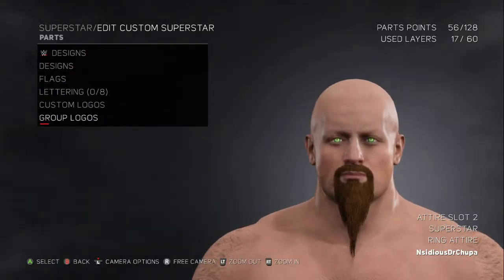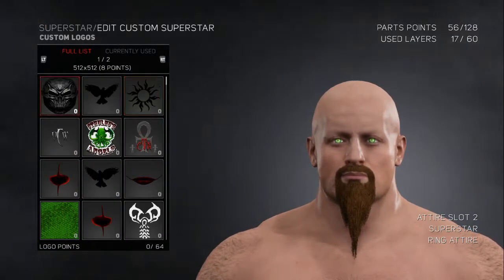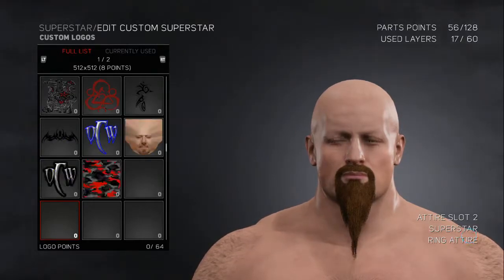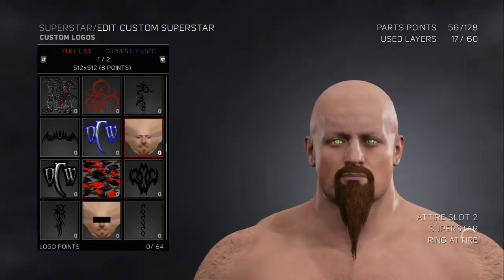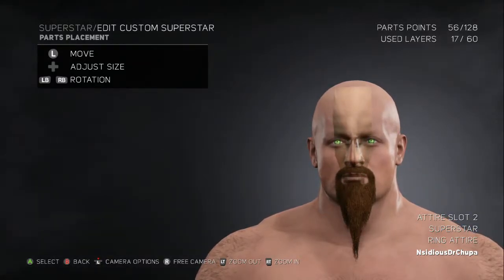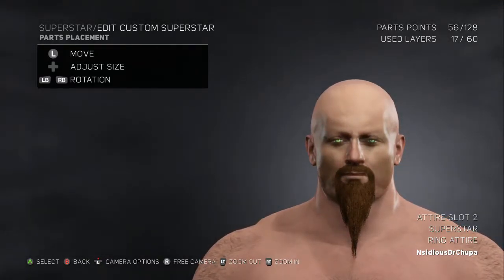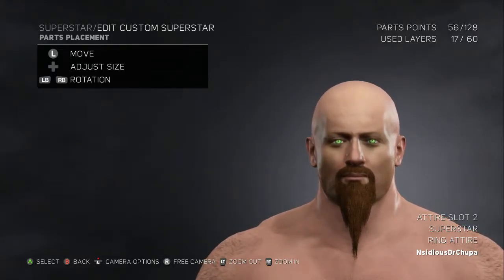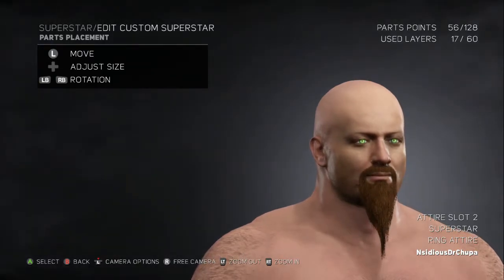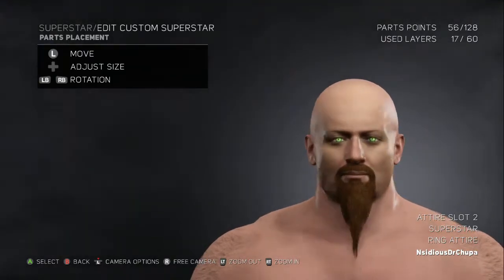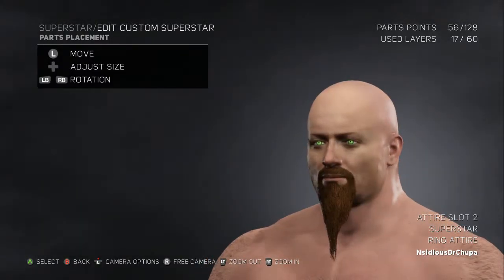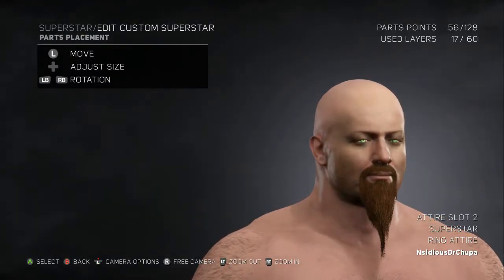So I'm going to go to Face Art, Custom Logos. We're going to find our custom logo, which is about right here-ish. Alright, there it is. Now again, with this method, you will have to worry about getting the color right when you change the skin color. Okay, that fits pretty well. Check that out. So now we have him all pretty much wrapped up.